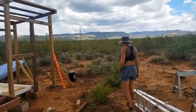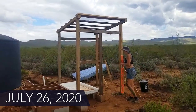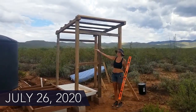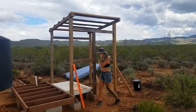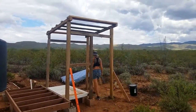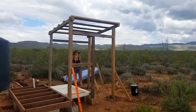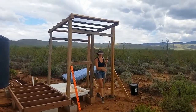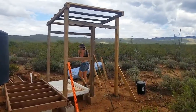All right, so Katie and I and our workwear have been cranking all day on this, our outdoor shower. The only things we had to buy for this were the concrete, the screws, and the shower pan, which I actually got from Habitat Resource. So all of this is scrap, salvage, reclaimed wood. And Katie, do you want to give us a tour of the bathroom?